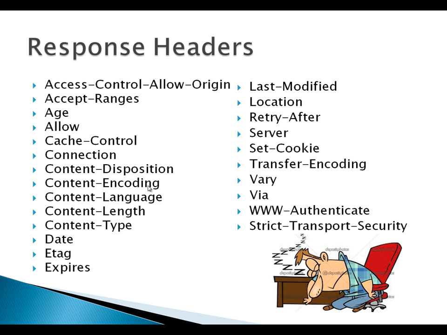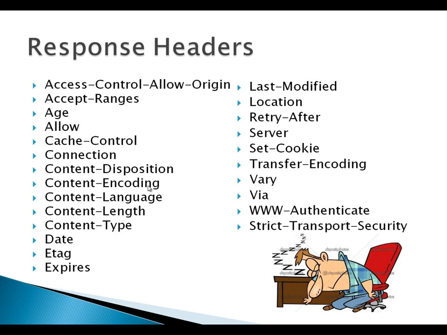Now the next is the date header. Similar to the request header, it comes on the response as well, and it tells what the current date of the server is. Now ETag, we spoke a little bit about during the if match and if none match section in the previous slide. It tells the value associated with the content. It will be used for further matching with the help of the if match, if none match request headers. Next is the expires header. It tells the proxy server or the browser when this response is going to expire. After that, don't use it because it's expired.